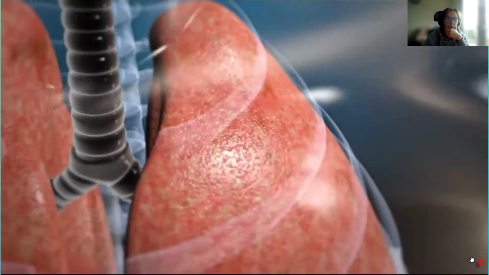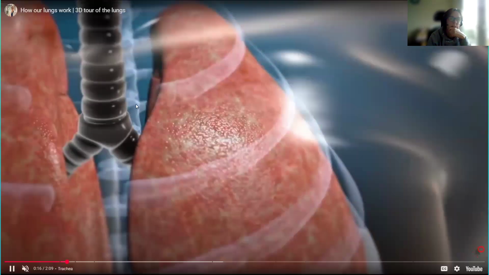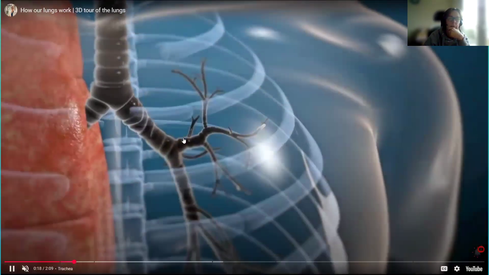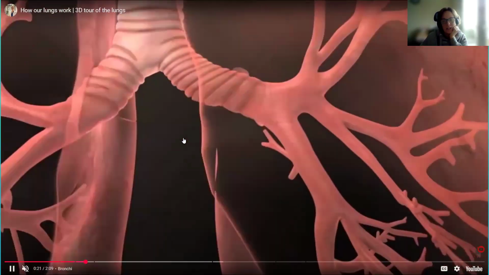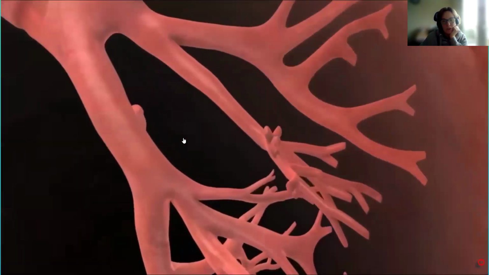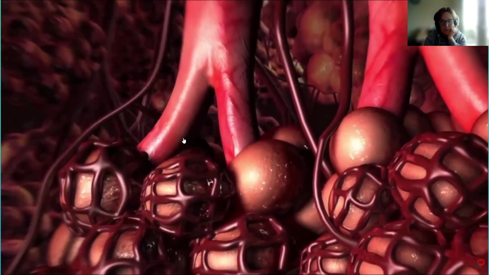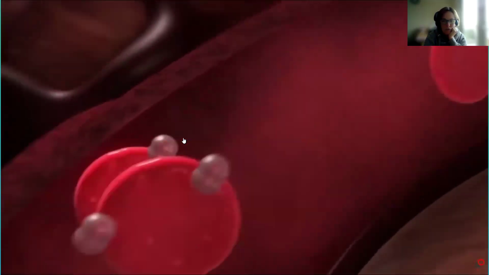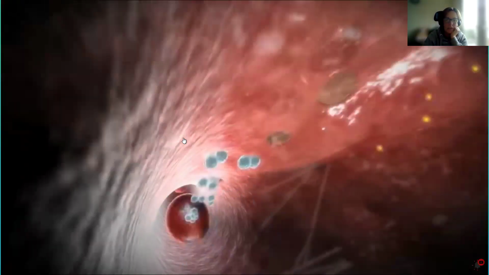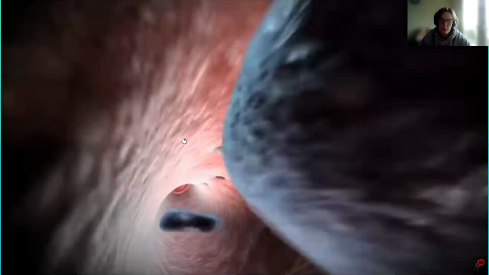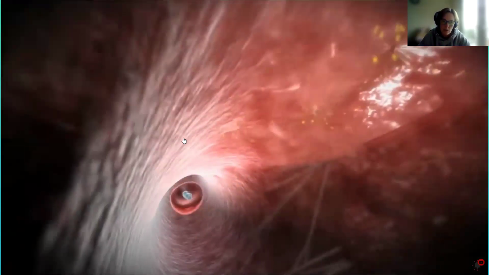And you can see the trachea and the bronchioles going into the lung. And that branches, and you can see there are the bronchioles. And then at the end, those are our alveoli. And those little black mesh-like things around them are the capillaries. So the blood's moving through the capillaries, picking up oxygen. Those little molecules there are the oxygen, and it's going from blue to red on the diagram.